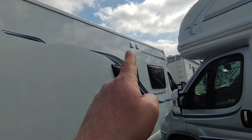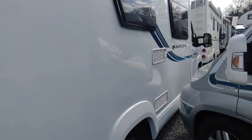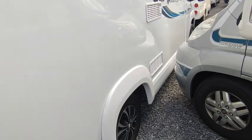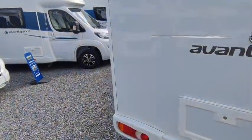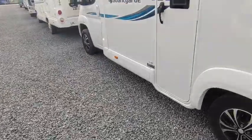Coming around the driver's side, we've got the drain points for your fresh water tank and your wastewater tank. This one's got the factory-fitted microwave, which is ventilated to the outside there, fridge vent for your three-way fridge freezer, and your kitchen window and your lounge window. There's not a mark on it. She is just a lovely, lovely van if you're honest.